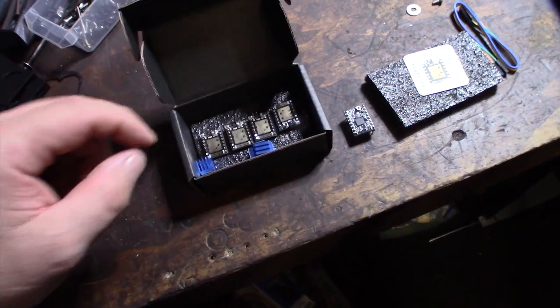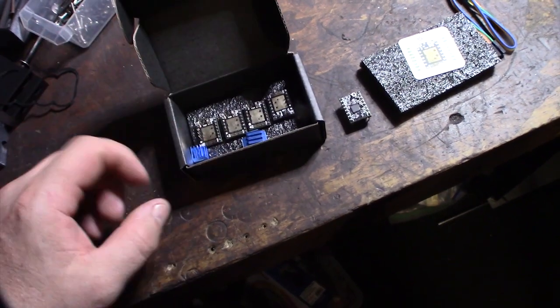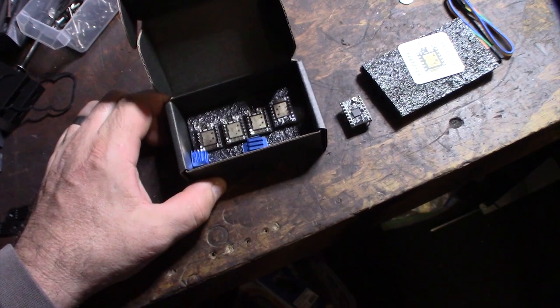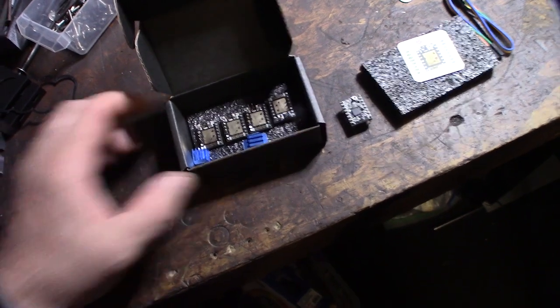Alright, we'll get it going. It looks like they have the trim pots for the voltage, and that's cool.